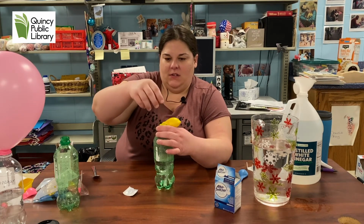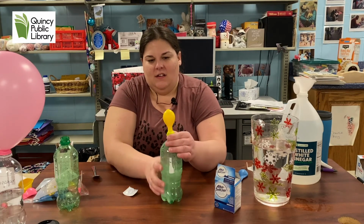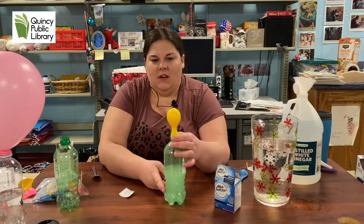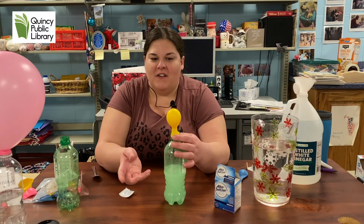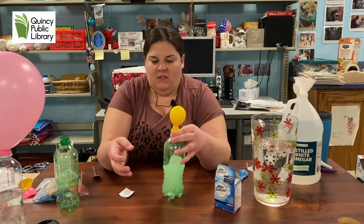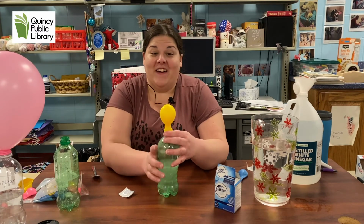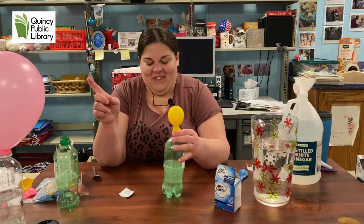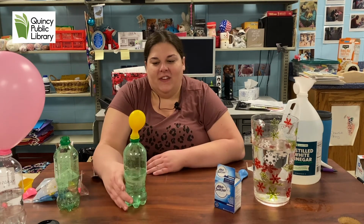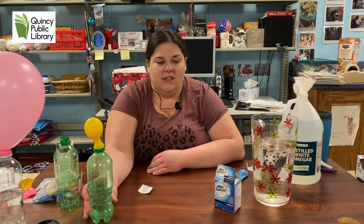Oops, that was a little wah-wah. So there it goes. You can see how it's reacting. Carbon dioxide is filling. The bubbles are going. It's filling up our balloon, not very fast. Not a lot. So, not very exciting. Not like our vinegar one, right? That one was way cool. Okay, so that's the hot water and Alka Seltzer.